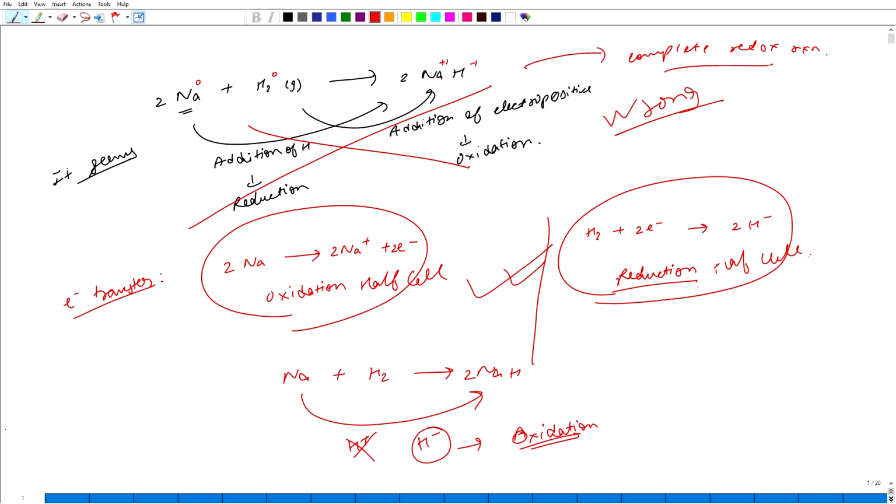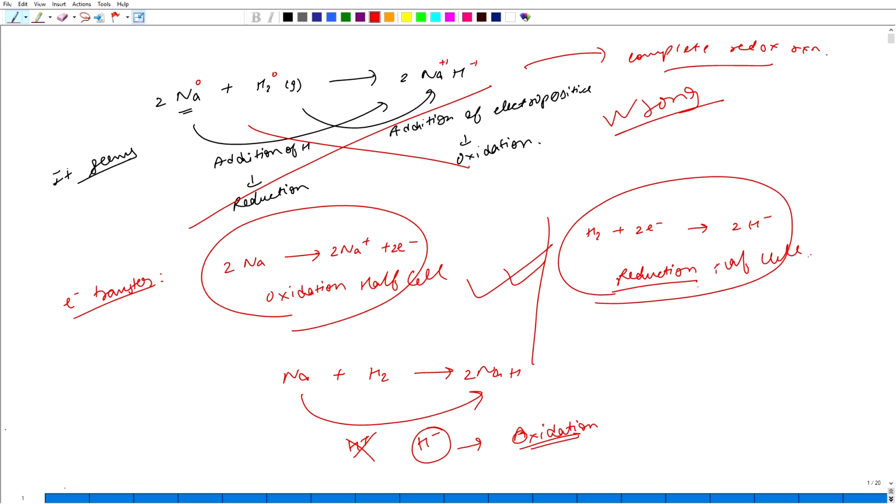Okay. So, we can make mistakes in terms of saying addition of hydrogen or removal of hydrogen, or positive element, electronegative element. So, you must stick to the basis of electron transfer. For your better understanding, for your better justification of whether the species is getting oxidized or getting reduced. This example has been cleared. I have discussed it briefly in the previous lecture, and just to clarify it further I have discussed it in this one.